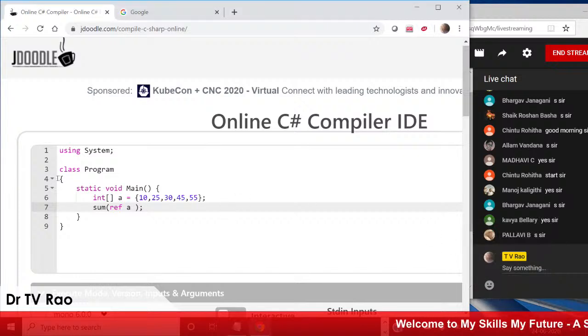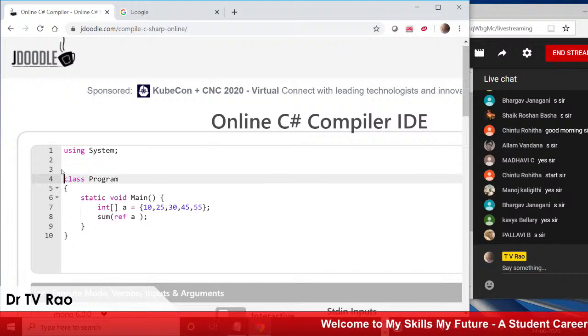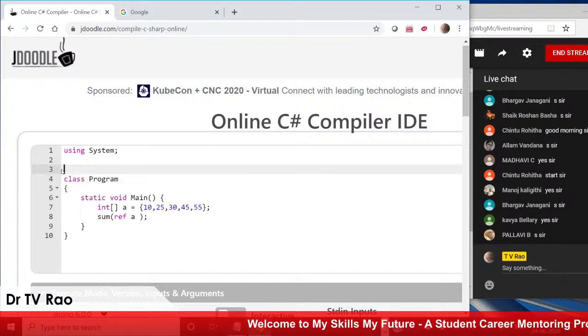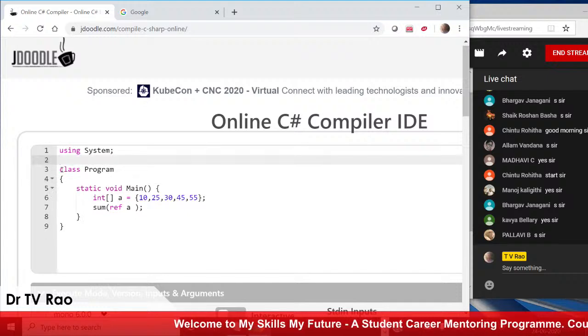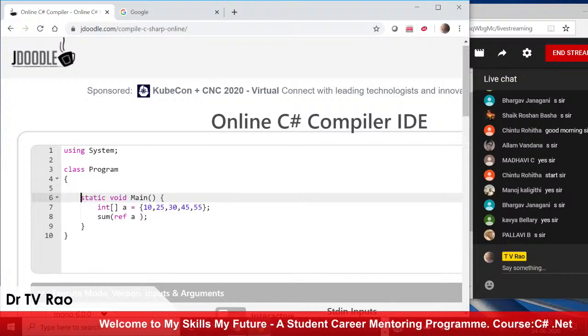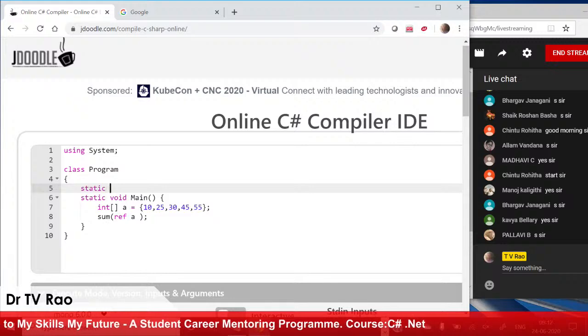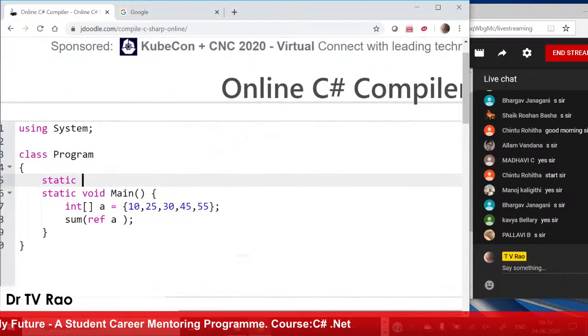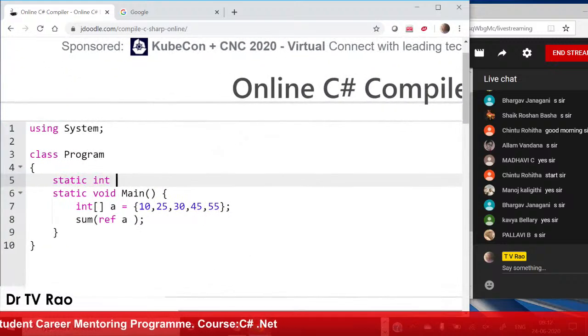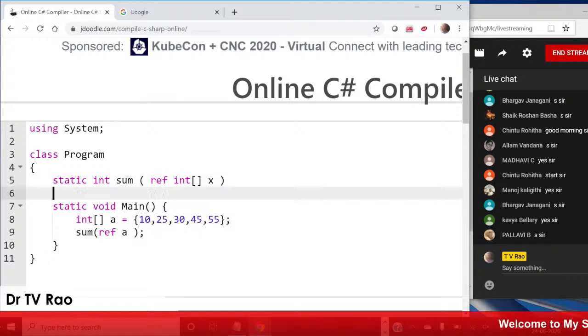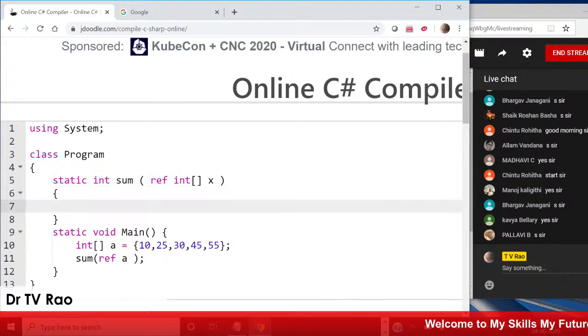Now let us write that function which is inside the class, a static function. The function returns an integer. Function name is sum. The function takes the address of the array. Now the address is stored in X. Is this clear?